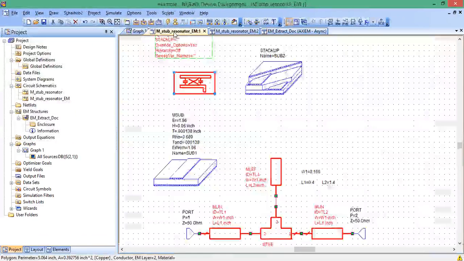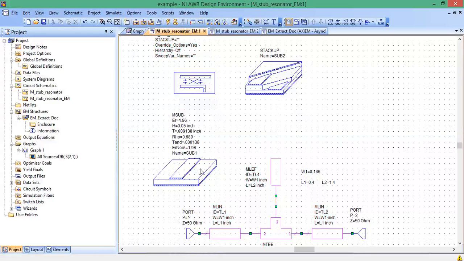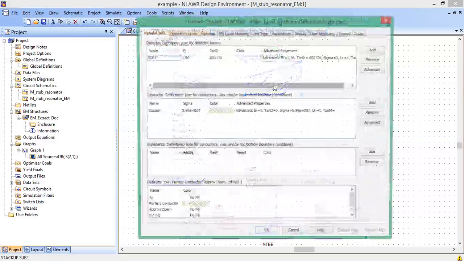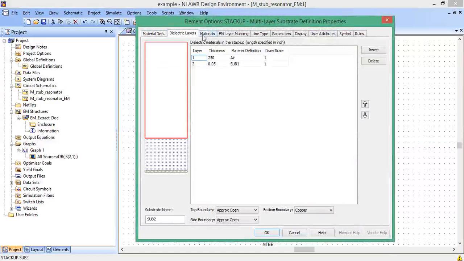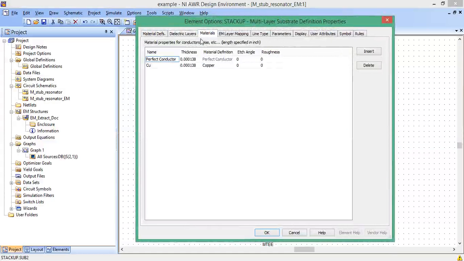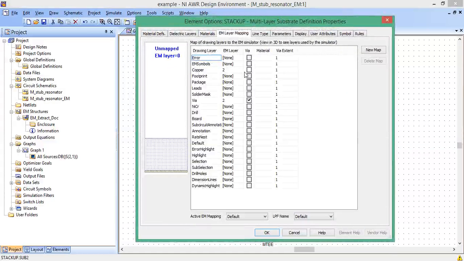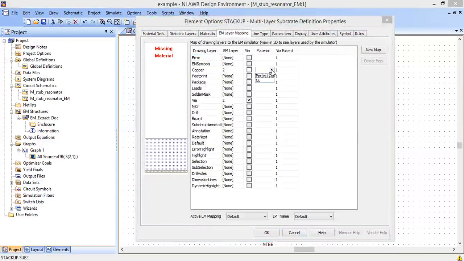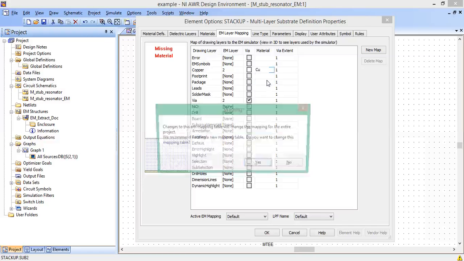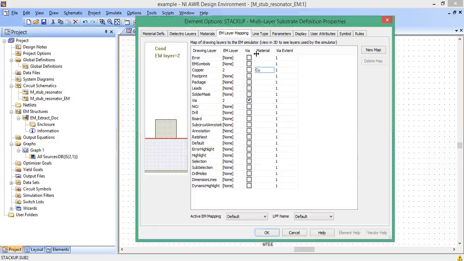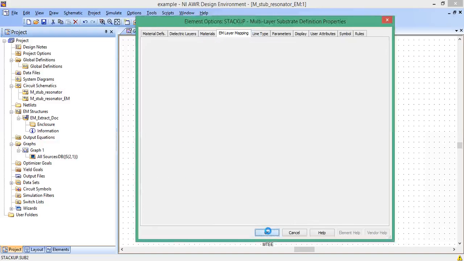Or we can go back to our schematic and go to the stack up and double click on that. Let's see, there's copper there. So there's a drawing layer, look for copper, EM layer 2, and make that material copper. Let's see if that fixed it.